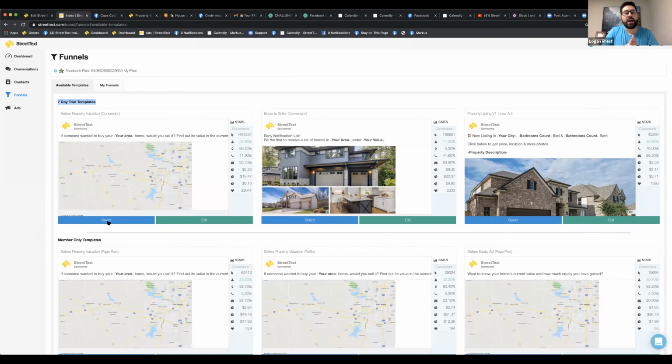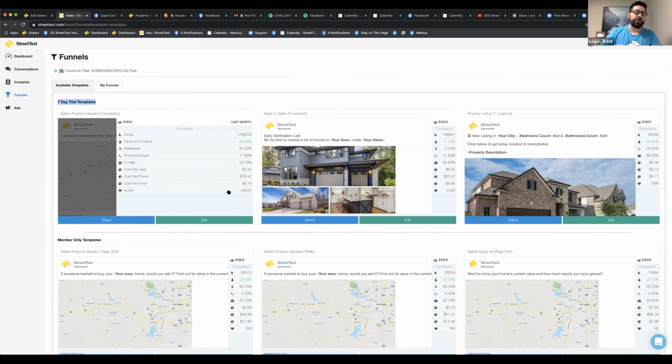And keep in mind, when you're advertising on Facebook, you're not paying per lead, you're not paying per email, you're not paying per phone number submitted, you're paying for every click. Meaning that if somebody clicks on your ad, leaves you name, number, and email, they're ready to sell tomorrow, great, you paid the cost per click for that opportunity. Somebody else clicks on that exact same ad and leaves you no information, is not willing to sell their home or even talk to you, you paid the exact same amount of money.